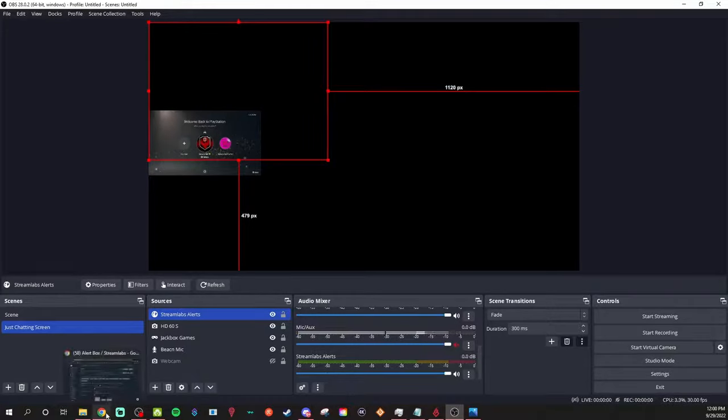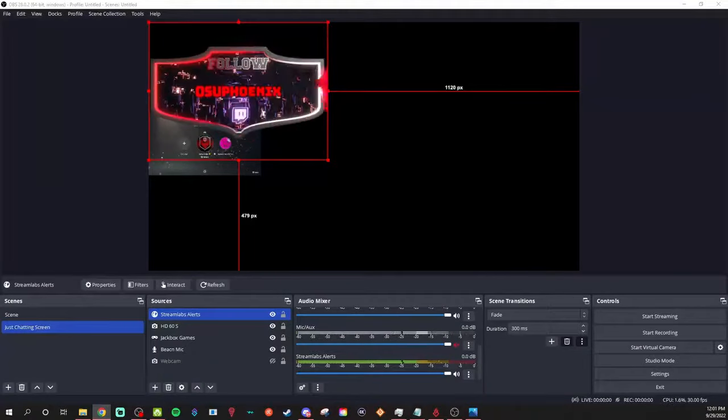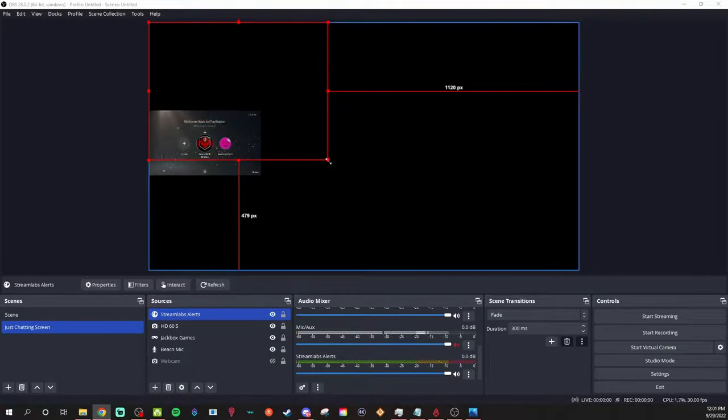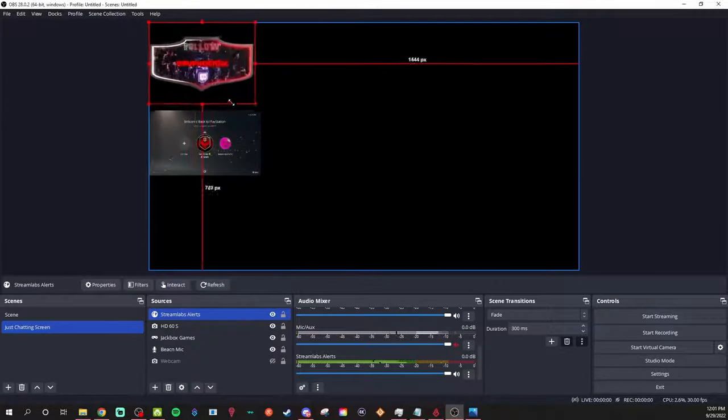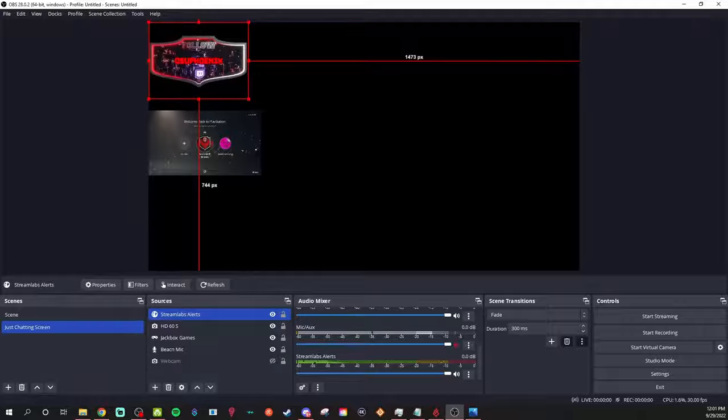But now that we've got those alerts up, let's go ahead and make sure that they actually appear. And there is the alert. It pops up looking good. See, 800 by 600 works. You can also adjust the sizing on the alert box, and you can play with the size as you want to from there. That way it is not distorting too much.